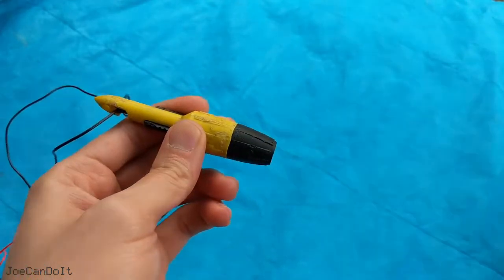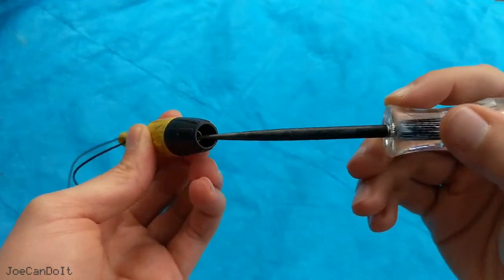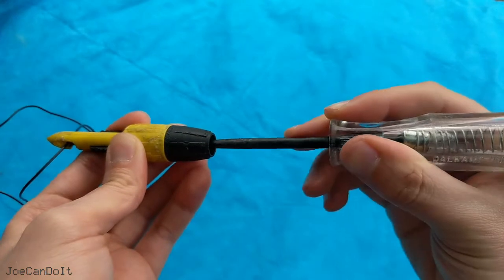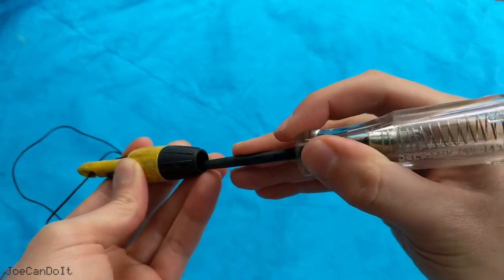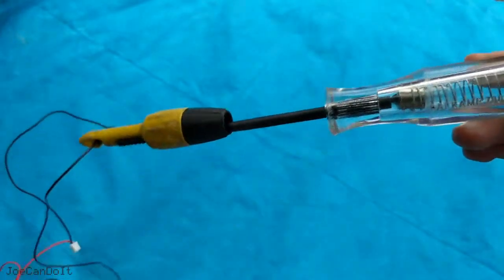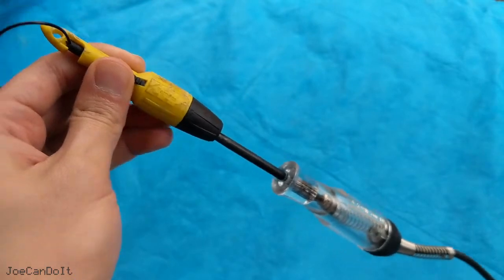You can use a test light, for example. Looking in here, you can see a little metal ring, and you can just touch that test light to see if there's voltage there or not. You can even push it on the outer end of that ring so it stays in place — if it's hanging underneath the dash, this can just hang there, leaving your hands free to do something else.